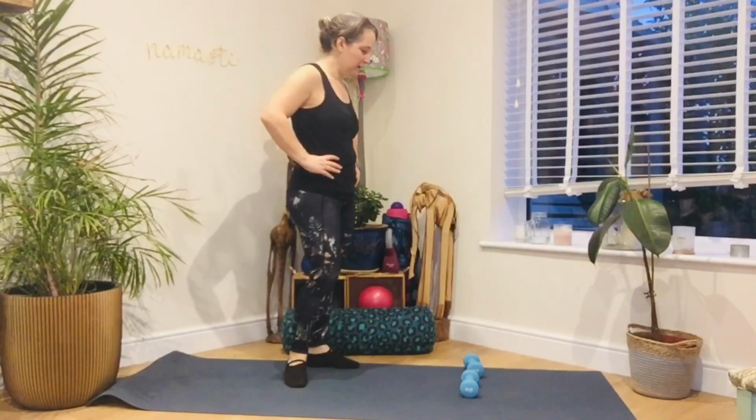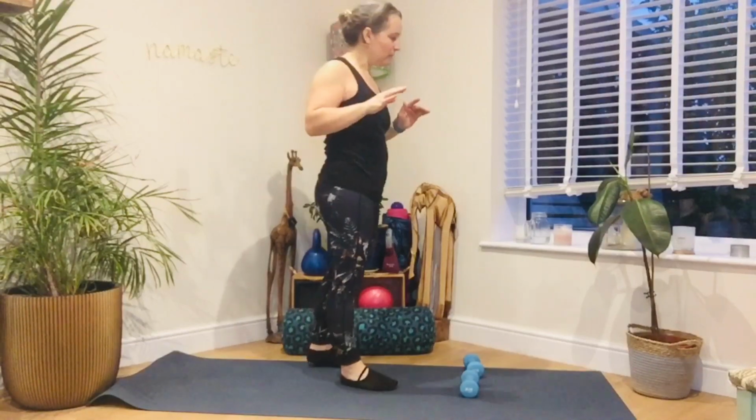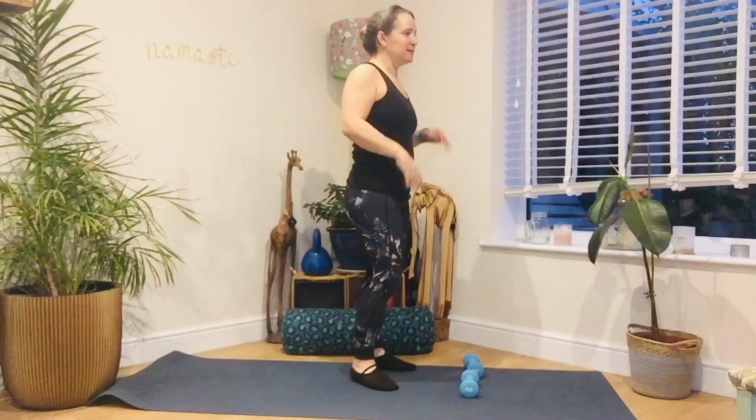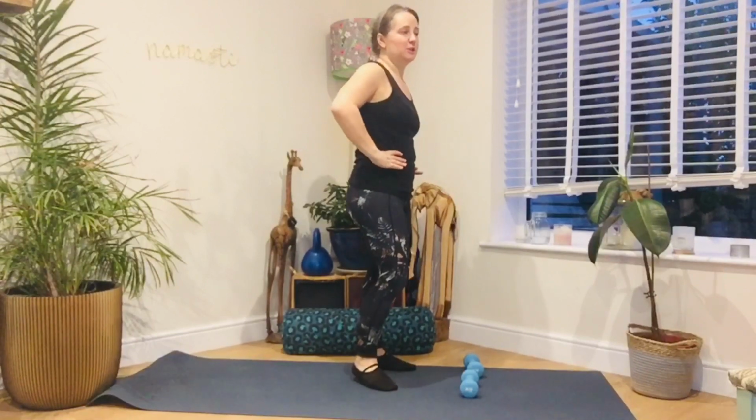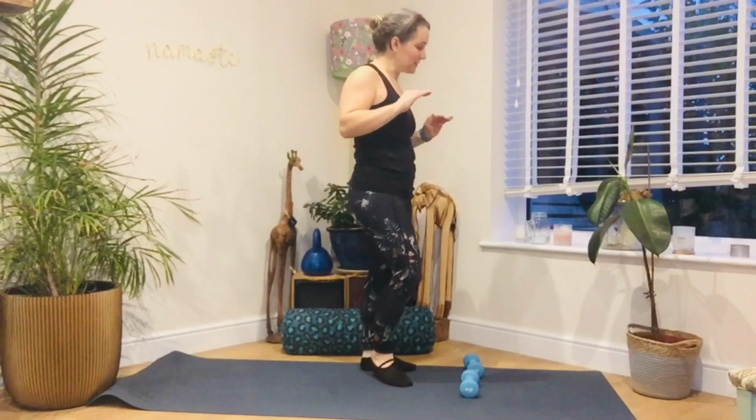So, once more through, like with the other one, exactly the same. Not adding on this time, keeping it the same. Both legs, and then we're gonna move into our finishing sequence, which is a power plank sequence, and then some abs on our back, and then we're done.